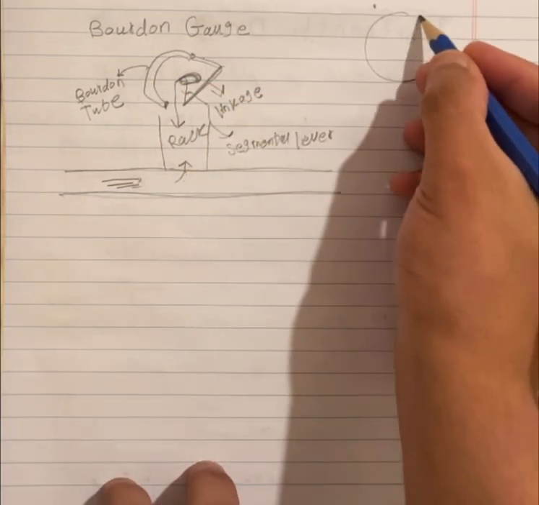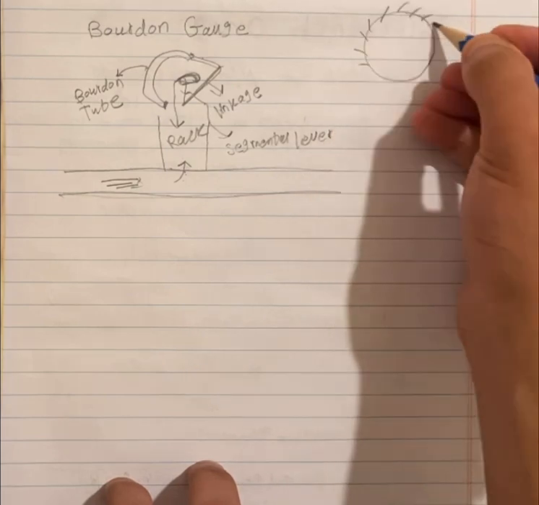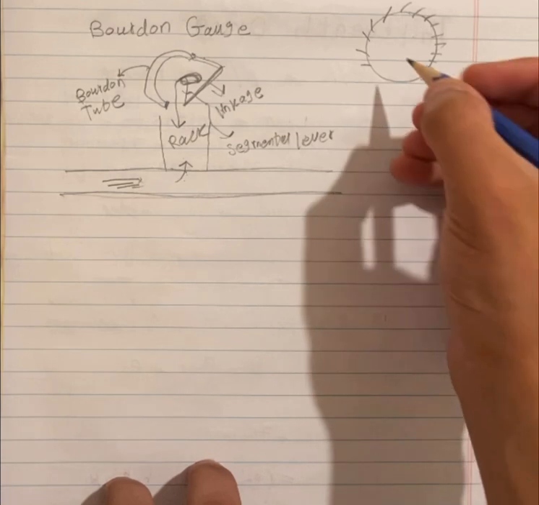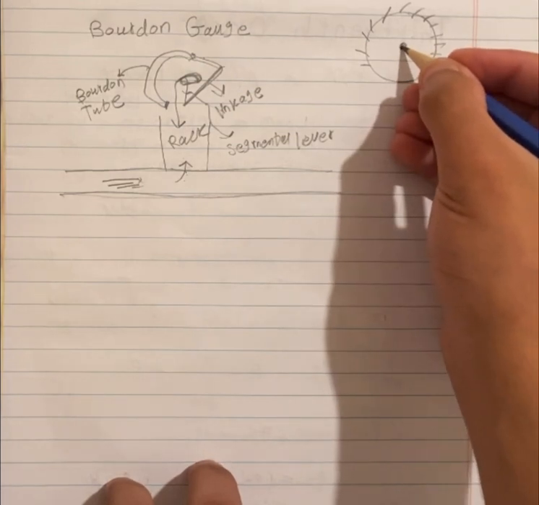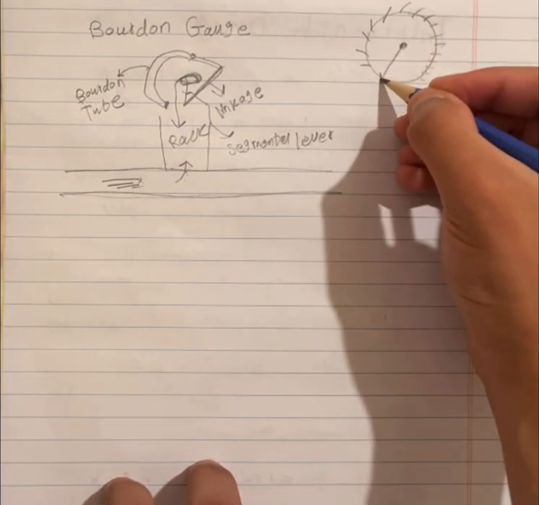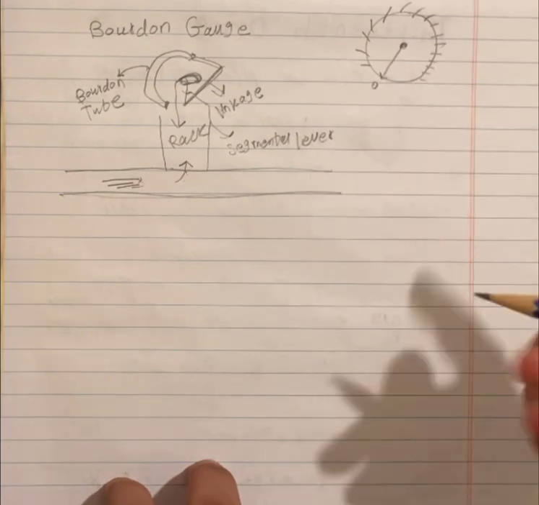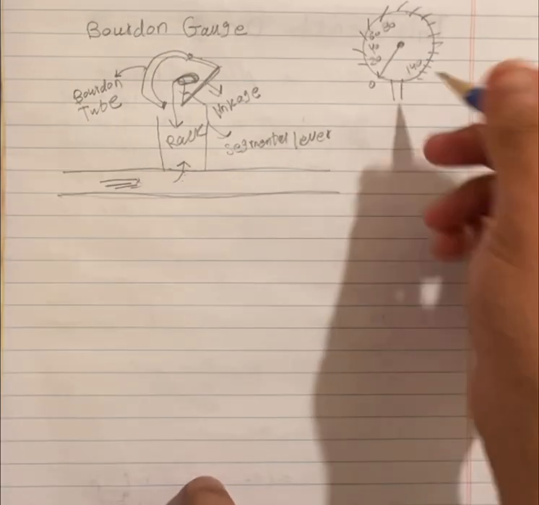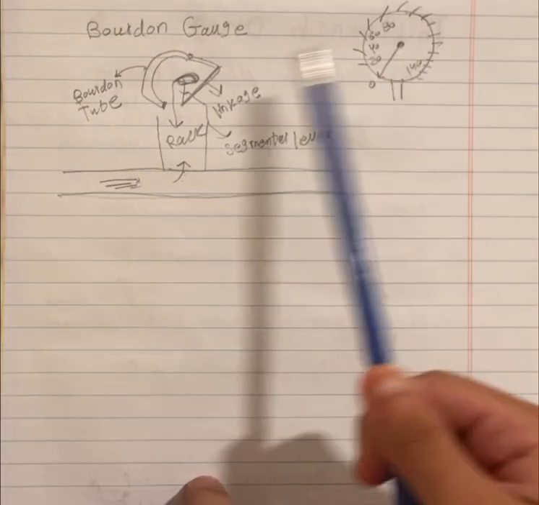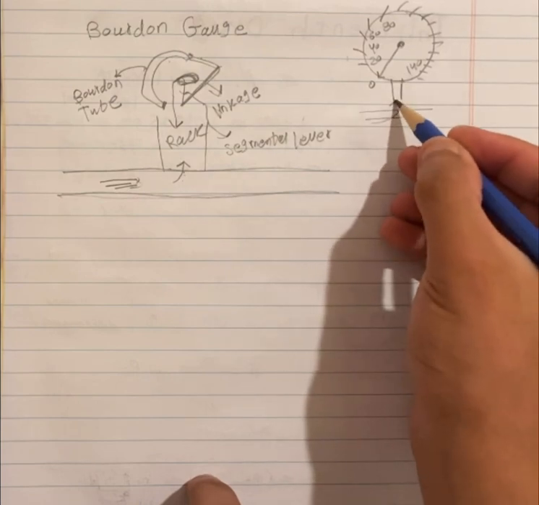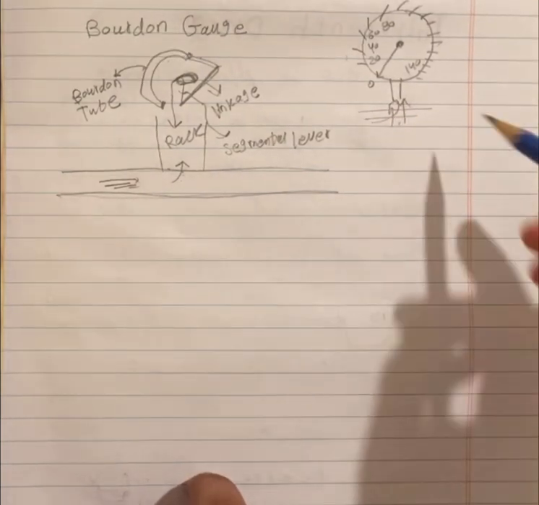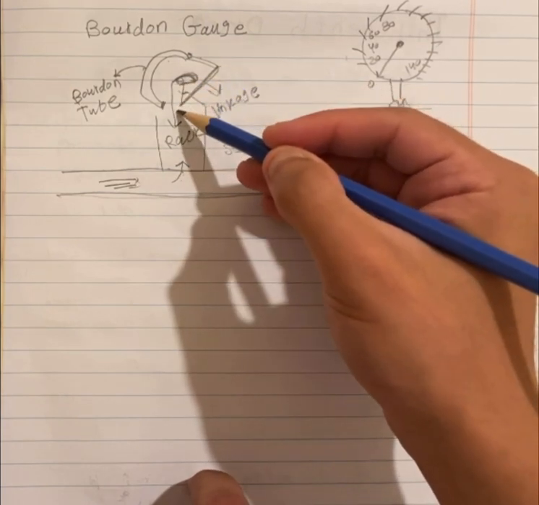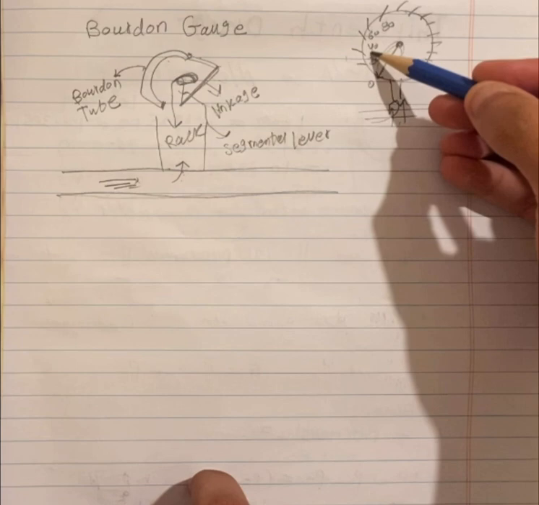machine, a circle, and then the readings, this is not the sun, and then there is a dial here, and this dial is set as 0 until there is a pressure of the fluid coming to the side of the Bourdon gauge, and this is the opening. This is the shape of the Bourdon gauge, but I zoomed in on it. There's a fluid. This fluid will enter. Because of the pressure, this link will move in a way that makes this rack move, and the dial then will move, and it will give us the reading that we want.